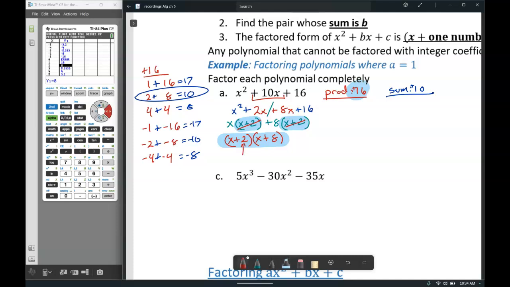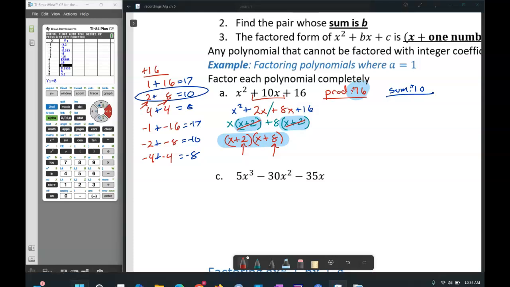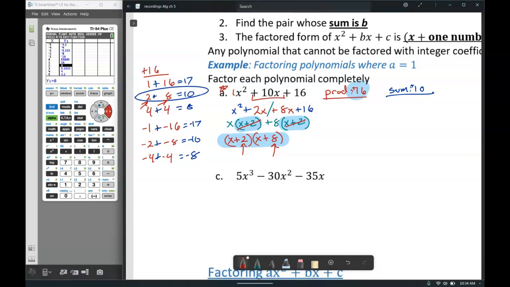And so now we have our factored trinomial. You'll notice that the 2 and the 8 are the same values we picked up as our product and sum pair. So as long as our leading coefficient is a 1, then the shortcut is that we don't have to do the factor by grouping. The 2 numbers from our product sum pair will be the constants in our binomial factors, matching plus or minus whether or not the numbers are positive or negative.